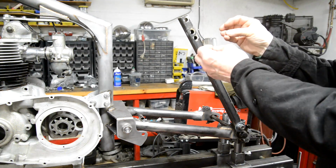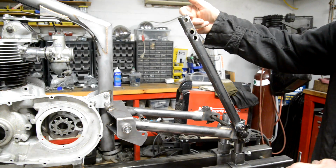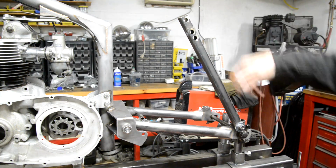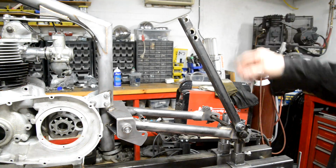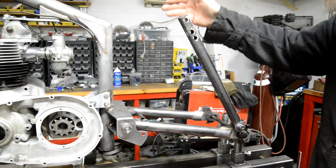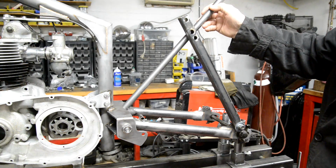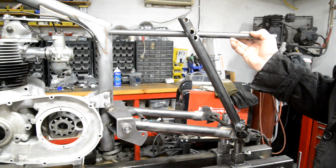So we're going to make the mountings in a minute. I'll show you a drawing of what they're going to be. So you put your mounting in, and just as we've done at the bottom, you bolt it up, and it's exactly where it's going to be on the frame. Now, you could make this out of a piece of wood. There's no reason why you couldn't make it out of a piece of plywood or whatever. But you see how easy it is to set that up. So what we're going to do is we're going to make our little piece and put it in there. Then we're going to need a piece from down there up to it and from there to it.